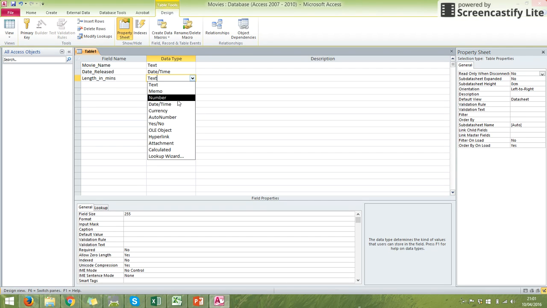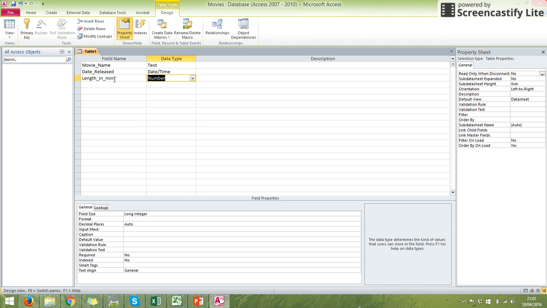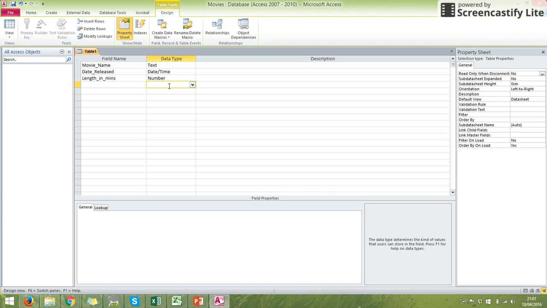The reason that I am putting length_in_minutes, and not putting length and then putting a number in and then a space and minutes after it, is because it won't search for it correctly. We want to search for it and order it from the longest down to the shortest. If we have text, it won't do that. So we put the mins in.